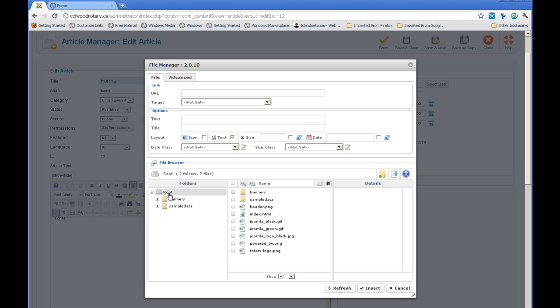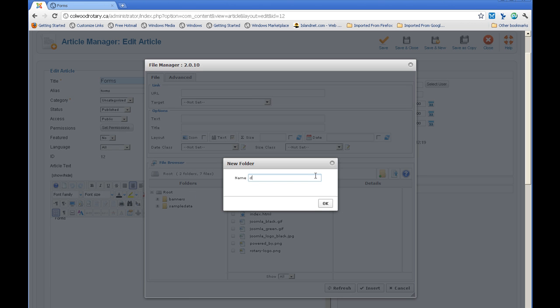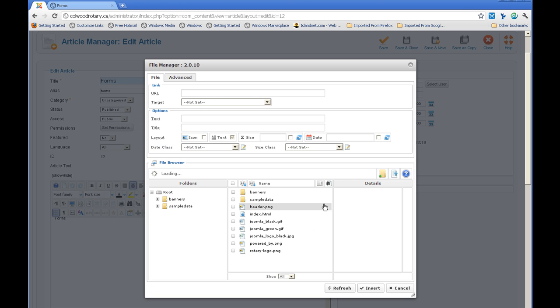for download. To make a folder, first of all, you want to be viewing the folder that you want it to be in. So up here we see we're in the root folder. That's where we want to make a folder. We're going to call it Downloads. So I'll go over to this New Folder button. Click on that. Give it the name Downloads. Click OK. We'll wait for this to refresh. Now we have a Downloads folder. We'll click and go in there and see what files are in there.